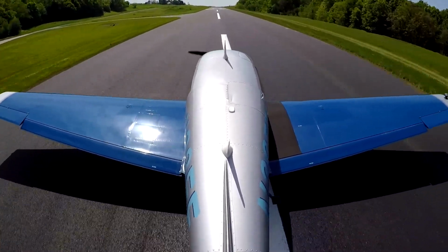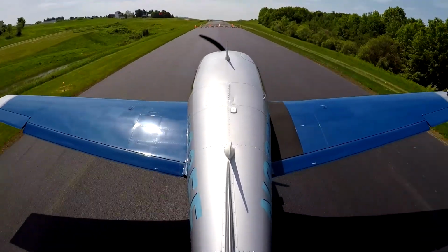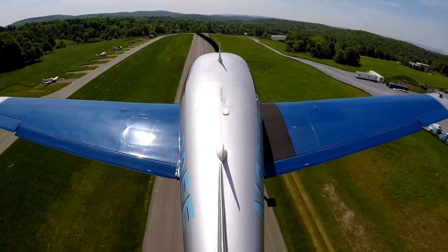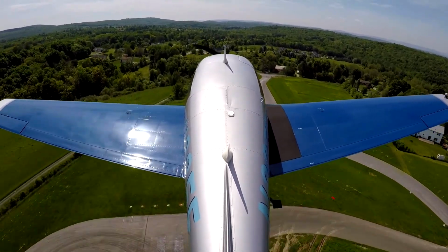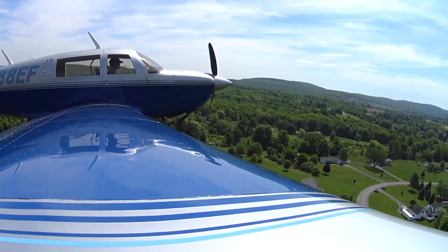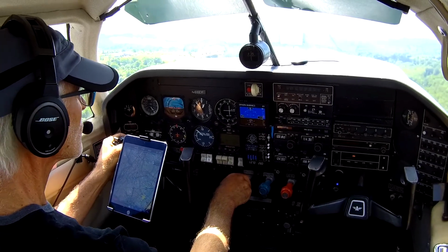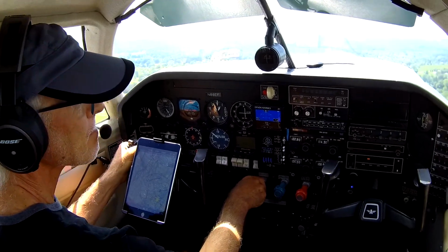And just about rotation speed and rotation. Good to go. Gear up. And flaps off, and take a good look at everything since this plane just came out of annual. Dial her back a little bit. Look at the turn, left base, 2 on. Pull up. Oh, we can get another air, back up. Pull up. Looks at traffic, Skylane is crossing for 15 downwind, Kingston. And Mooney's straight out 17 Sky Acres.